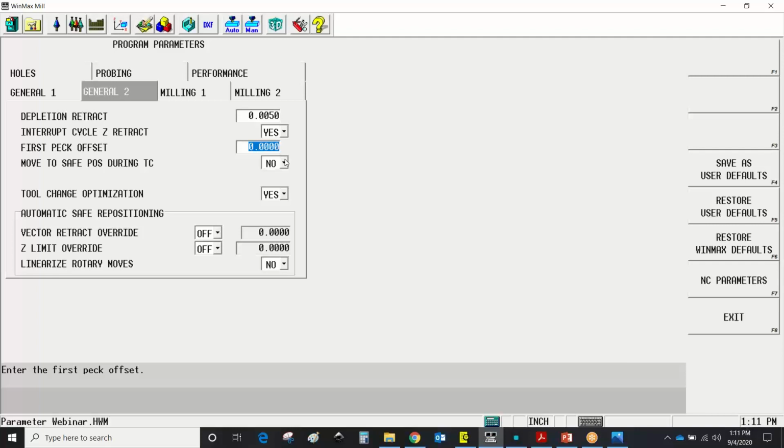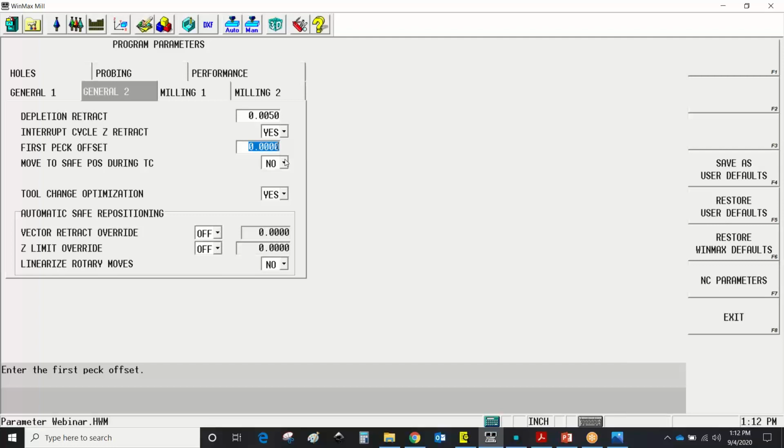And the first peck offset, this is a useful parameter, but it's also a little misunderstood, and you have to make sure that you're using the same Z start for every block while this is active. So what this does is when I have a Z start of 0.1, for example, that's a very common Z start that we see people use. The tool is going to rapid to that 0.1 above the part, and then it's going to begin pecking from there. So let's say I'm using a 4-flute carbide end mill in some steel, and I'm only pecking at 25 or 30 thousandths. Well, if I rapid to 0.1 above, I'm going to begin to peck from there. So I might get 2, 3, or even 4 passes of air before I ever get into the part.